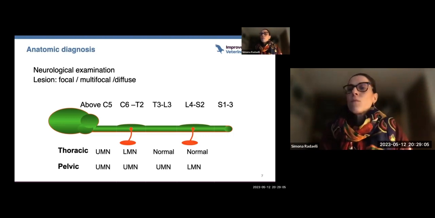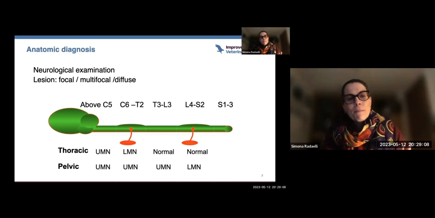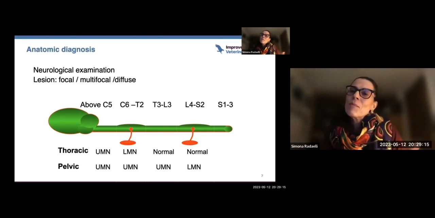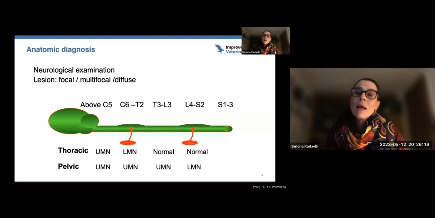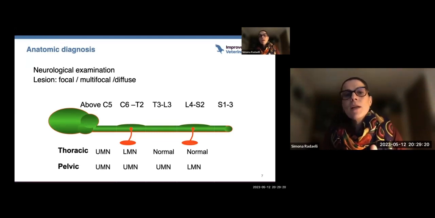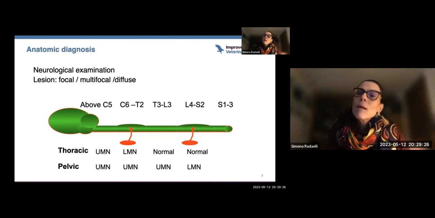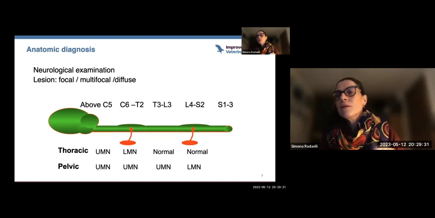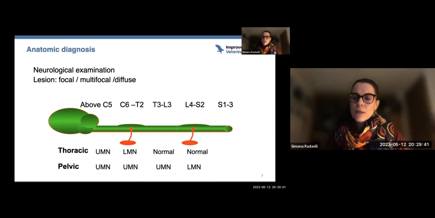As I said at the beginning, it's probably good when we can localize to one area. So we have a focal lesion, and all the neuro exam points to one part of the nervous system, but we mustn't forget that we can have multifocal lesions or diffuse lesions. So you might, again, end up localizing in different areas. Of course, the difference between multifocal and diffuse is that the areas in multifocal are not continuous, while in diffuse lesions there are several areas that are continuous anatomically with each other.